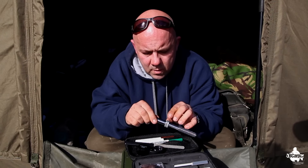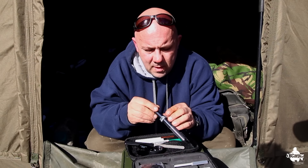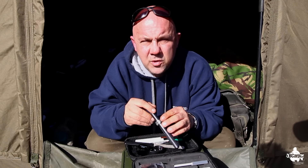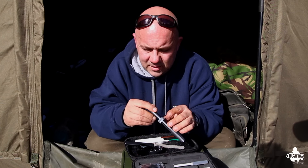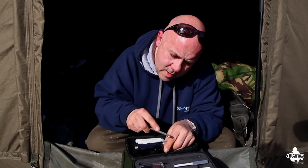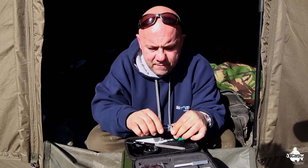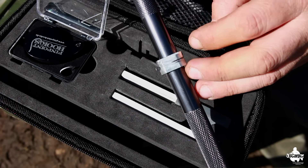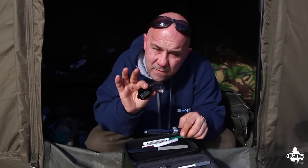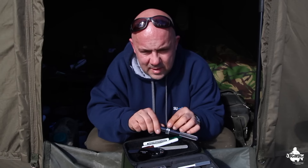Just a little touch as well — you get used to using your finger to back up what you're seeing in the magnifying glass. The more you do it, the more you'll know instinctively. A couple more strokes: one, two, three, four, five. Give it a blow, have another look, make sure you haven't done anything wrong. Feel it — oh, that's sharp, that's getting there. The more you do it, the more you'll get a feel for when it's perfect.